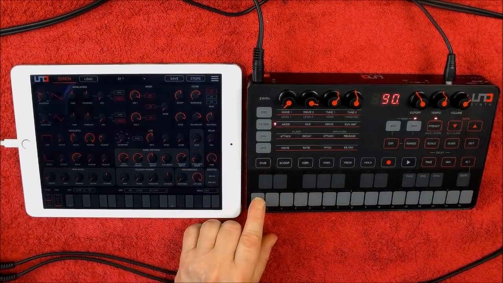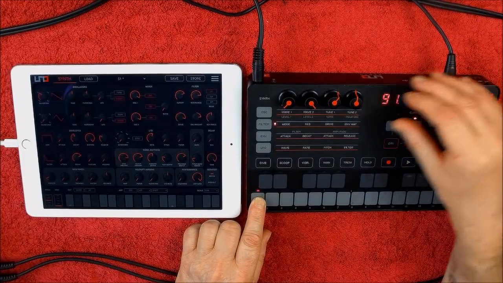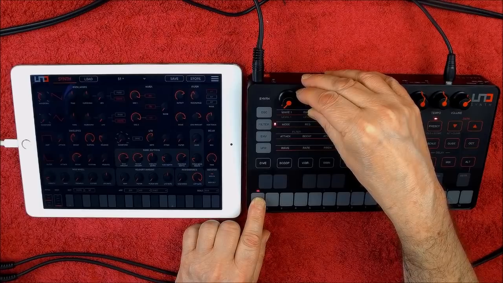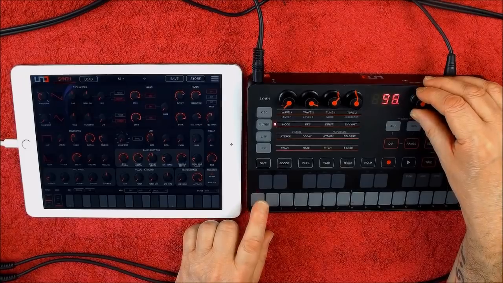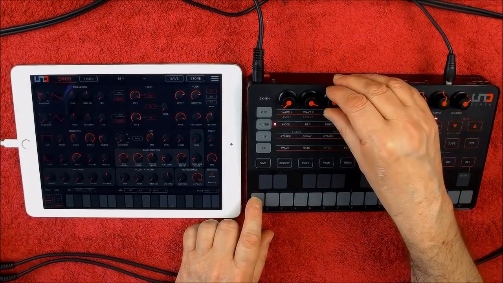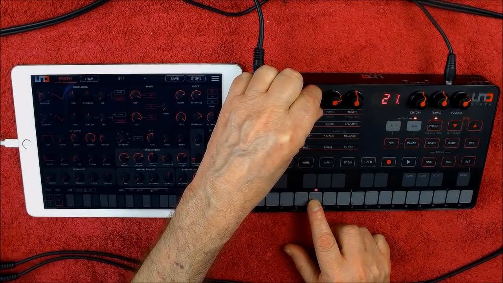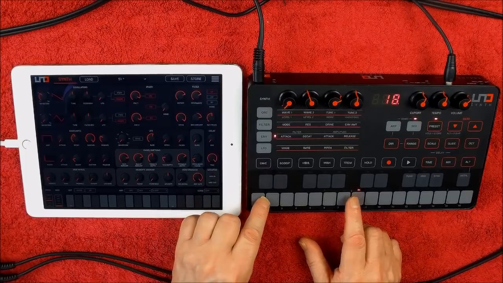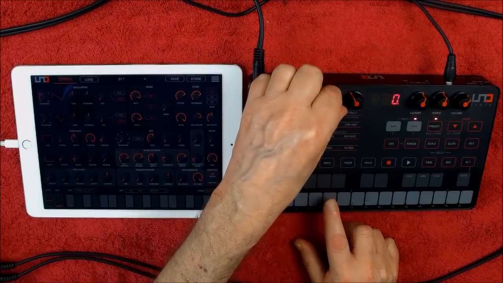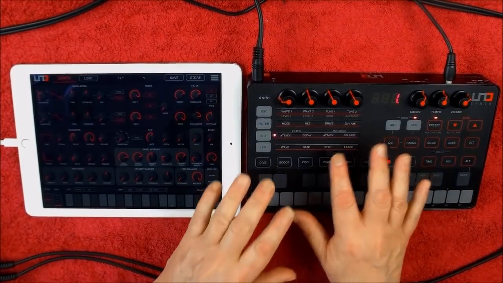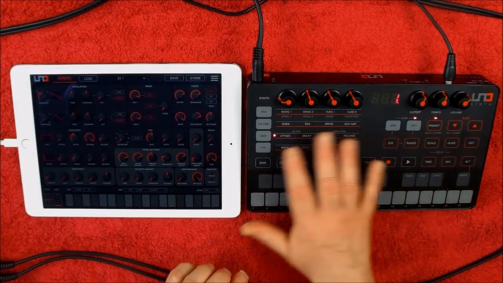Have a listen to the resonance. So the amplitude ADSR you don't have on the actual screen control, on the actual synth itself, sorry.